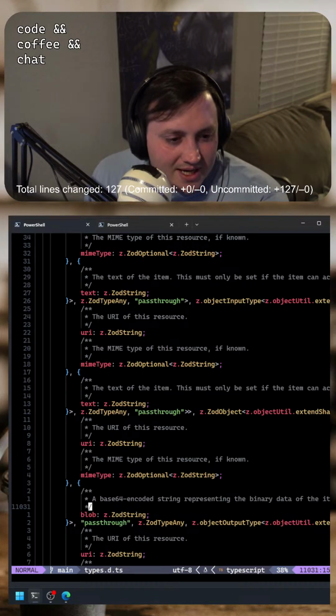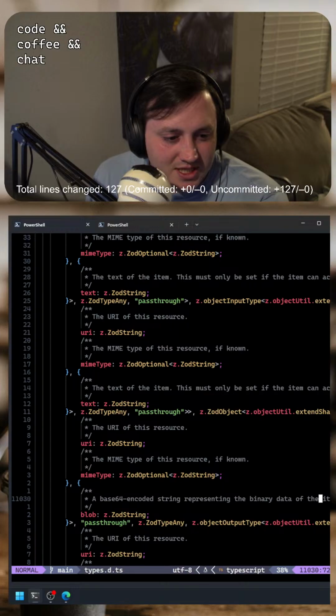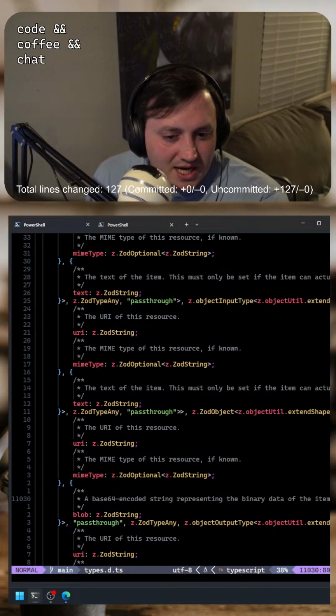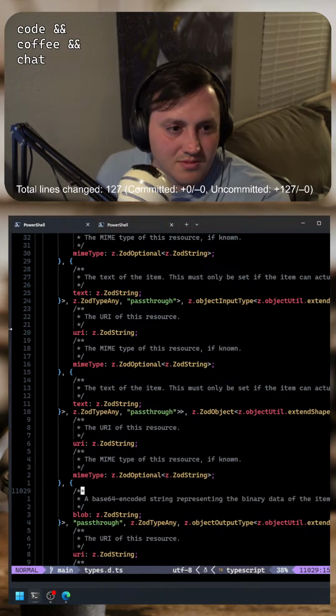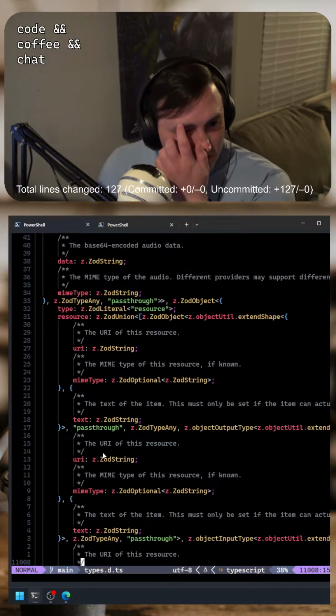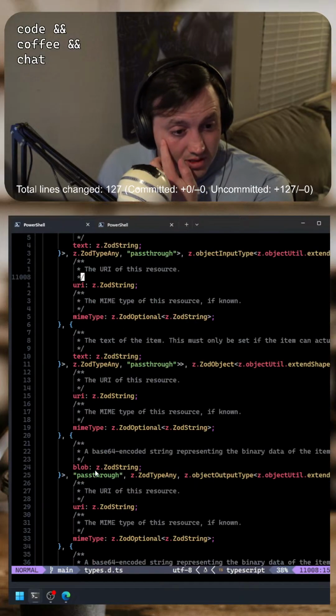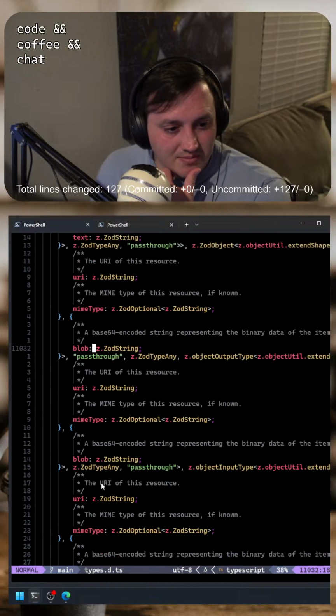Oh, here's a blob. I can return a blob: a base 64 encoded string representing the binary data of the item. I think that's what I want to do, is a blob.